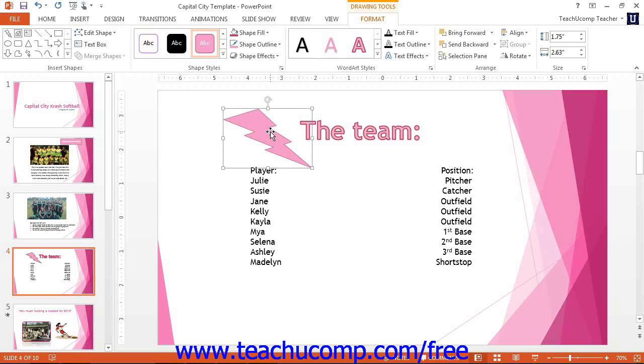Once the shape has been selected, you will see the Format tab of the Drawing Tools Contextual tab appear in the ribbon. This tab provides you with several shape formatting options. At the left end of the Format tab in the Drawing Tools Contextual tab in the ribbon is the Insert Shapes button group. The large scroll box in this group contains quick access to shapes you can insert and functions in the same way that the Shapes button on the Insert tab does.